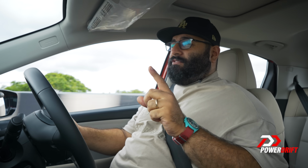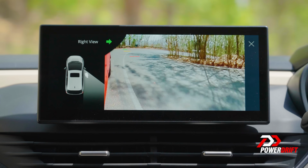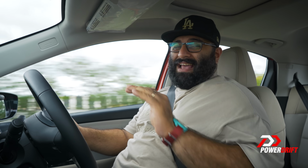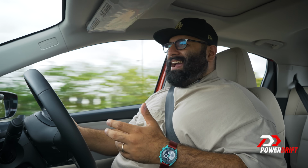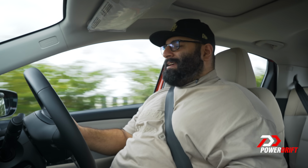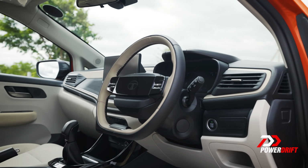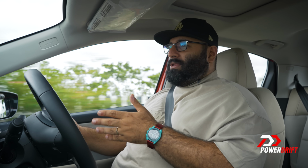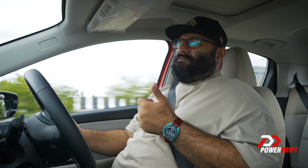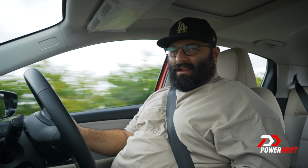Also, I need to talk about the fact that the 360-degree camera is really high resolution and one of the best cameras in any affordable car that we've seen probably ever. So that's a positive. But apart from that, I mean, yes, you do get ambient lighting and you do get the new steering wheel. And people will of course love it or hate it, considering the fact that it's got gloss black plastics and it's got a logo that lights up. But overall, one of my other gripes with the interior is this: the color palette.